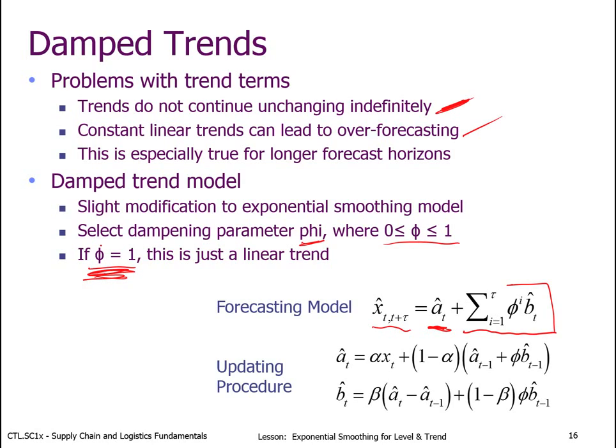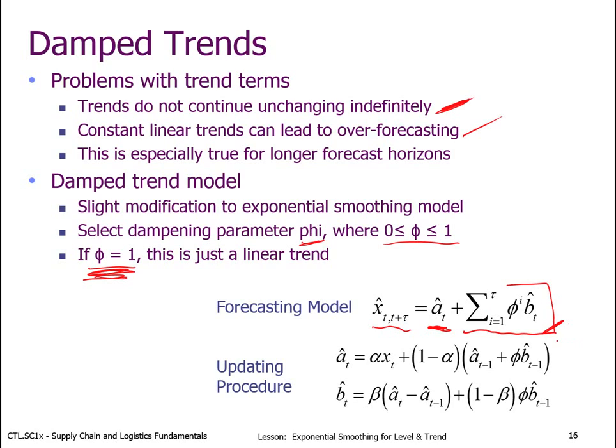But if it's not equal to 1, it's a little less. So what does that mean? That means since I'm raising this to the ith power each time, it'll be reducing that trend as we go further out. Again, that's the dampening effect. Because if I have some number that's less than 1, and I'm squaring it or cubing it or going to the 4th, that's going to be less than 1. And so I'm going to be dampening that trend.